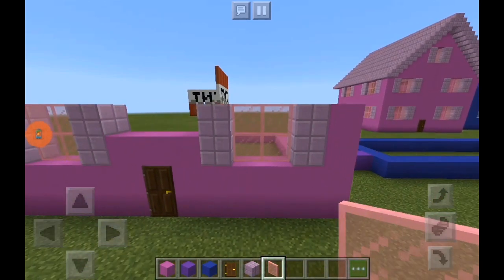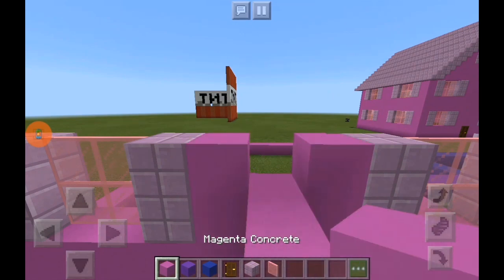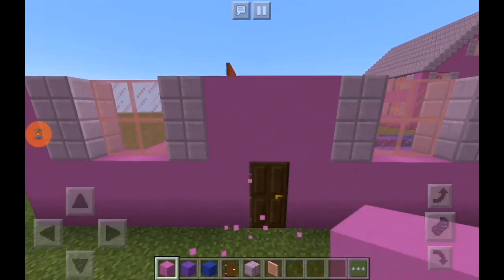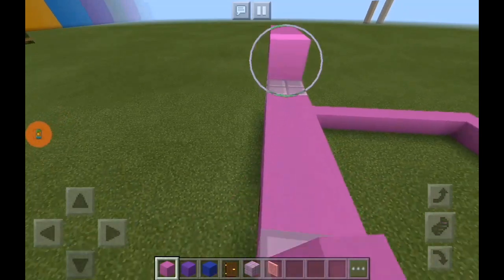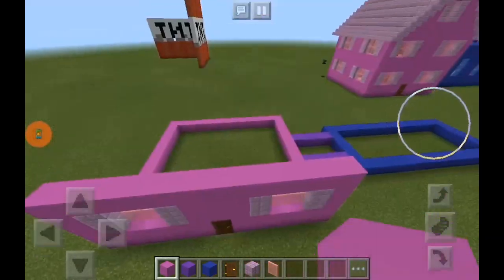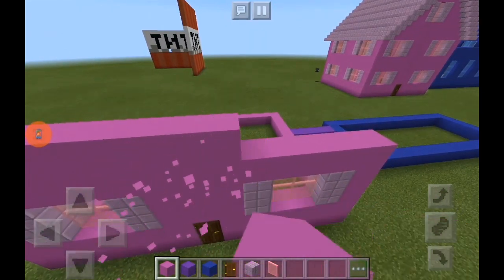Then you want to fill this gap here with magenta concrete. Sorry if I say gap a lot in here. I'm sorry, there's a lot of gaps in this house at the beginning. At the end there's none. Next you want to cover up the top of this with magenta concrete, like this. You want to cover up the entire top of this wall. Then you want to do a second layer of the top, like this.